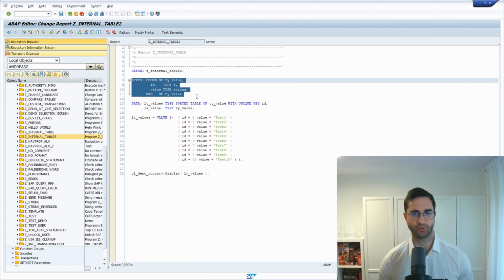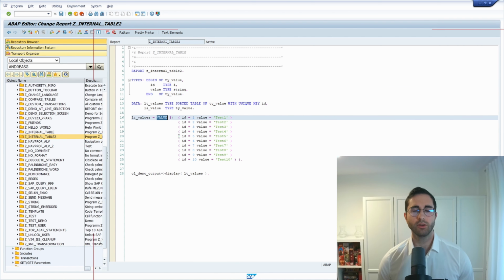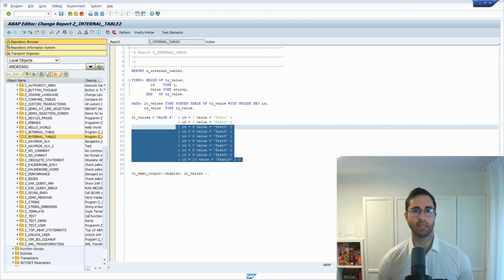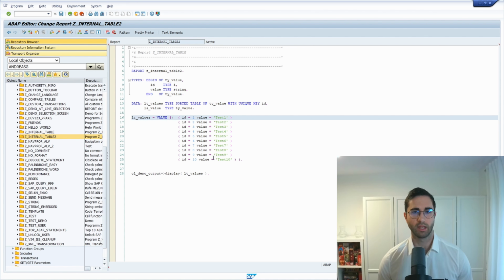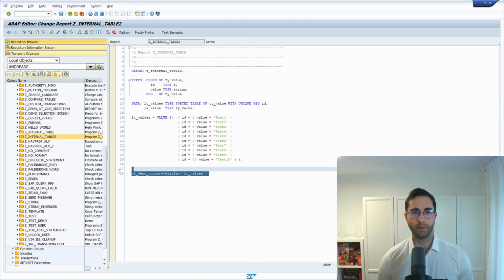Then I'm using the modern ABAP statement VALUE to directly set entries and pre-fill the internal table quite easily. Last but not least, I'm using the static class cl_demo_output and the static method display to output the entries in this internal table.